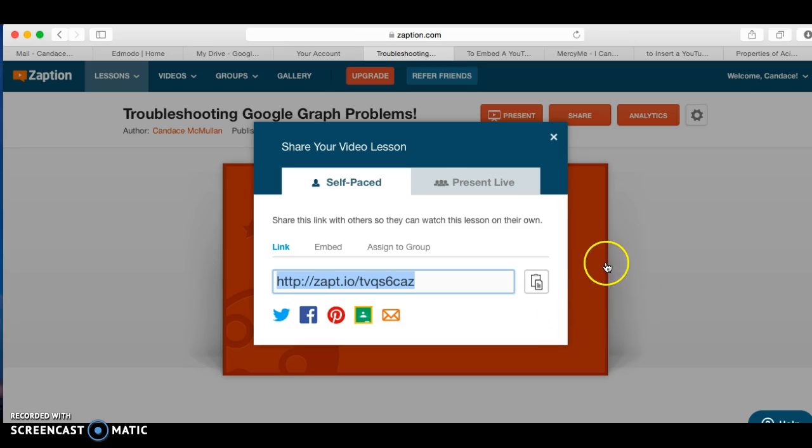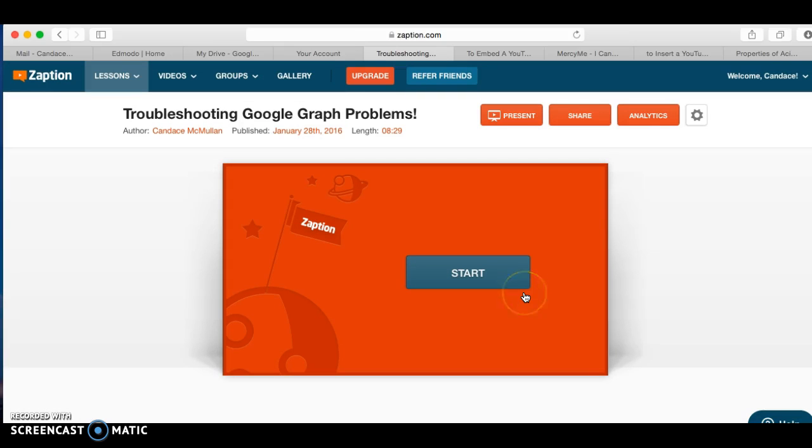So your Zaption requirements today is to find a YouTube video, and I'm only going to make you focus on one skill, and that one skill is either acids or bases or explaining pH. Or, last but not least, what will happen in an acid-base chemical reaction. Those are the 4 different skill sets you can choose to teach us today through your Zaption video. So that is what you're going to create your Zaption over and then share it.